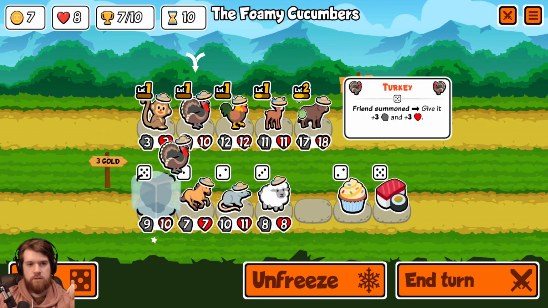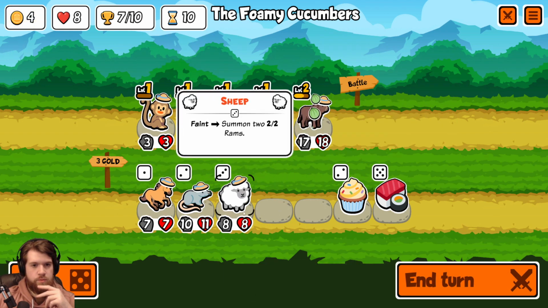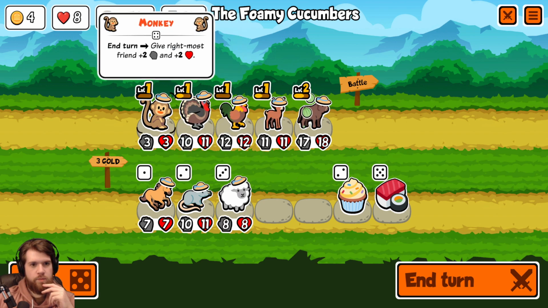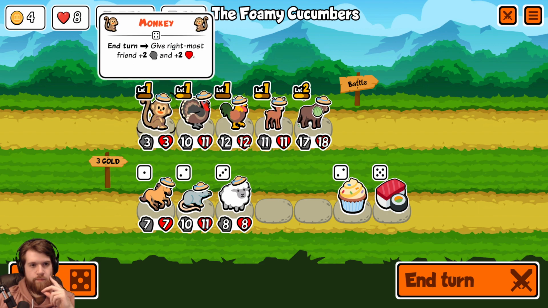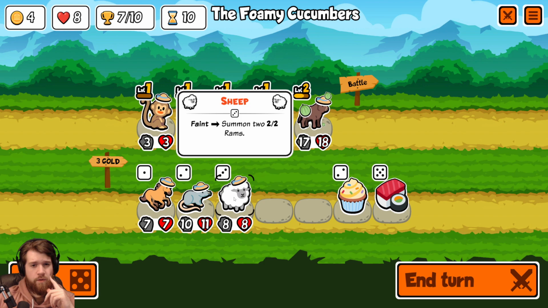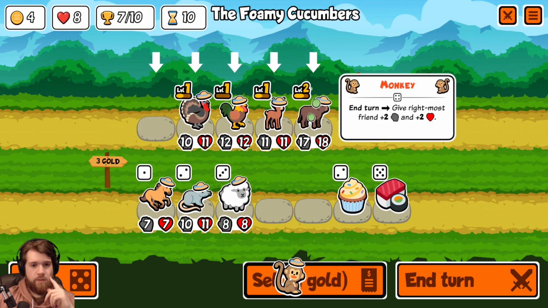Alright, let's just pair these up. Sheep is pretty darn good with the turkey. I think I'd probably have to sell monkey for it though. Monkey is a 3/3 that gives 2/2 every turn. The sheep would immediately be 21/21. Rest in peace, monkey.